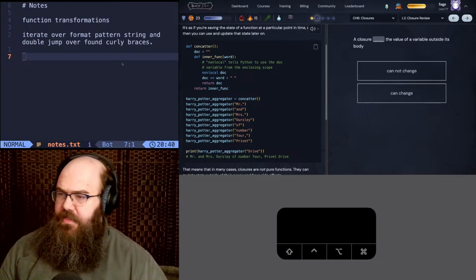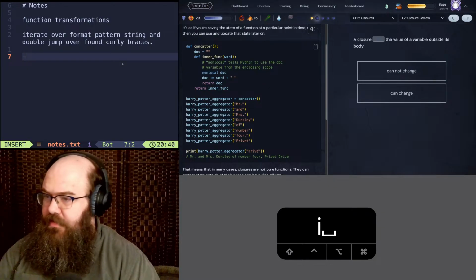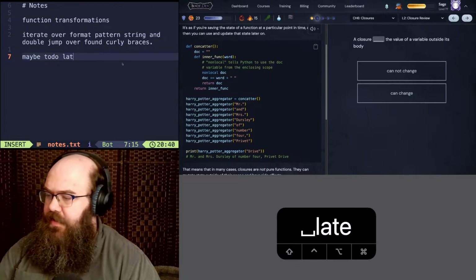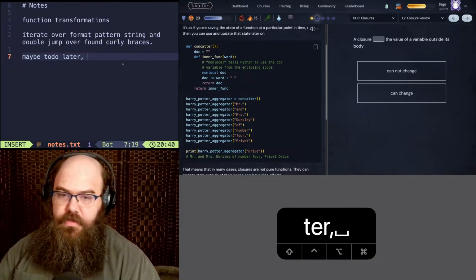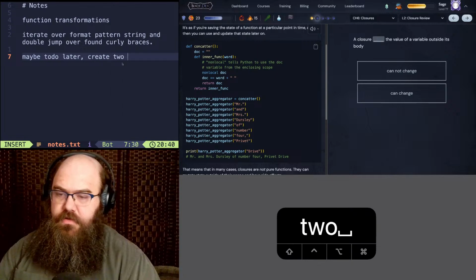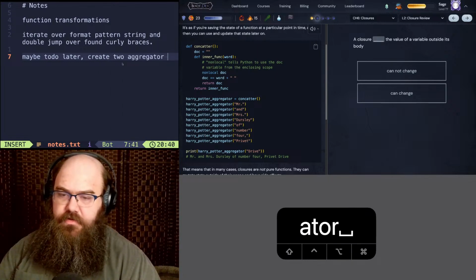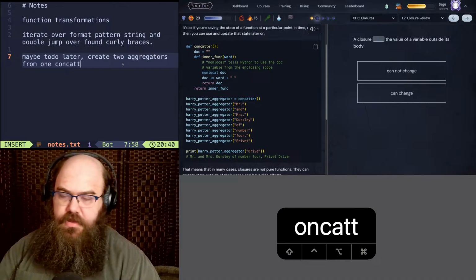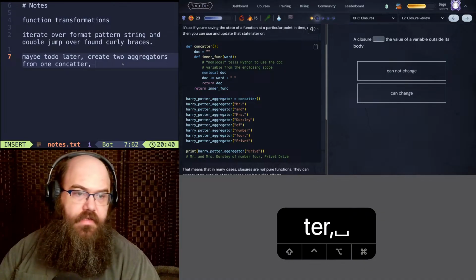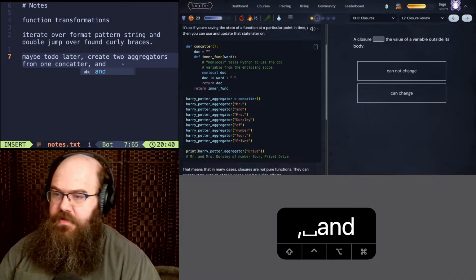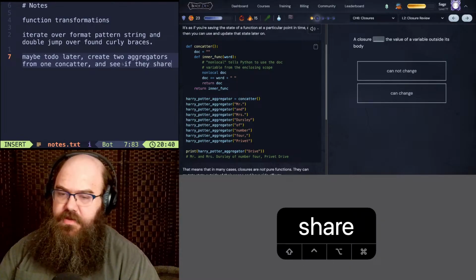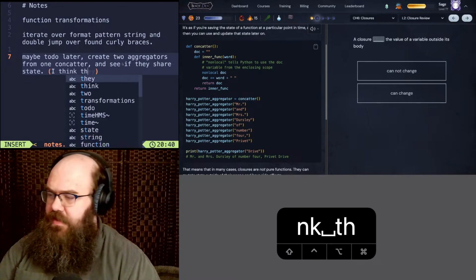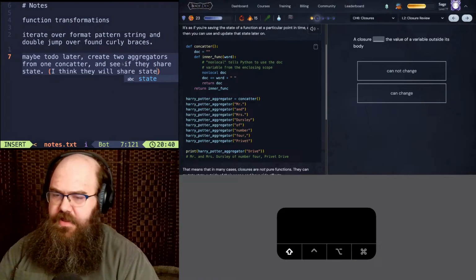I kind of want to, let's just put this here, maybe to do later: create two aggregators from one concatter and see if they share. I think they will share state.